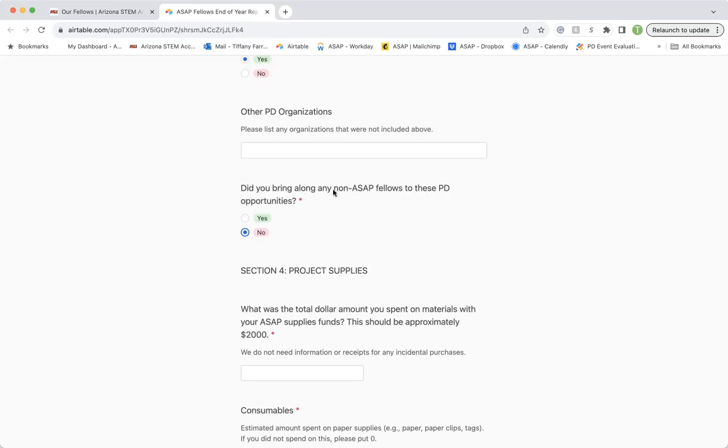If you do want to invite a non-ASAP fellow, a lot of the times that is fine. But if you do want to invite them, they still have to register, because a lot of times with PD partners, it's a matter of attendance because they have a certain number of supplies and things portioned out according to who they were told is coming. So if you do want to invite a non-ASAP fellow and the PD partner allows it, keyword being if they allow it, just make sure that they still register, or that you still register them, so they are accounted for in terms of having a certain amount of supplies for each person.